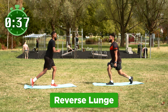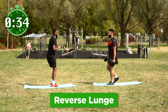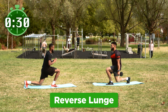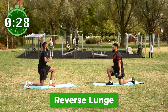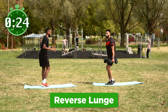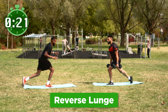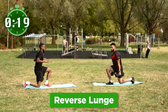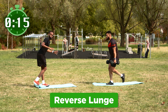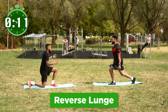And up — switch legs. Beautiful. Stay with us. If you do need to take a bit longer break, feel free to tap out and tap right back in when you feel ready again. If not, just stay with us and keep pushing — it's only 40 seconds on the clock. You guys have the space bar, we don't, so make use of that space bar if you need it. We've got three seconds on the clock — two and one, fantastic, rest.